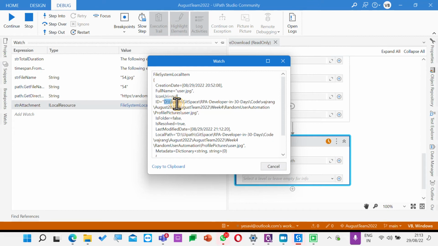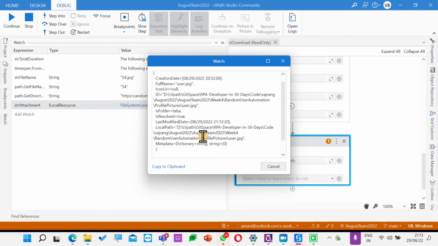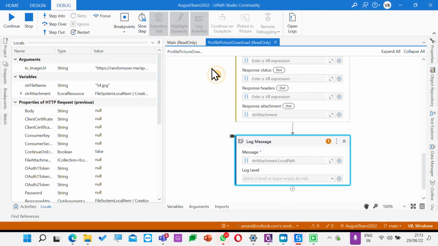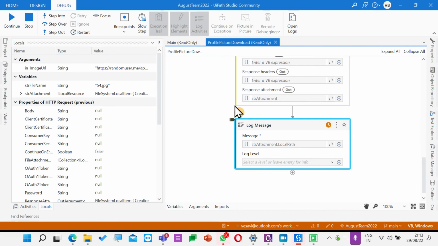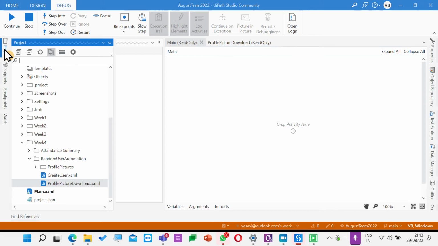Okay, this is the part that it is coming. ID, local path is this one. Okay, we are wasting our time. Let's go with activities. Too many new things in UiPath on a daily basis.